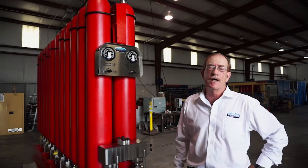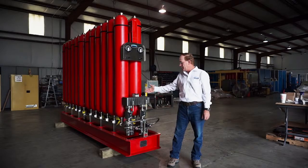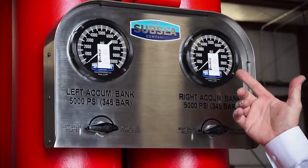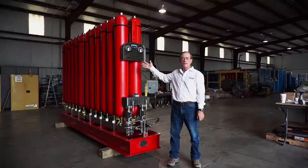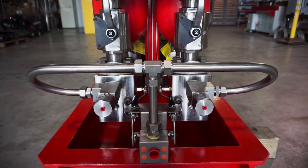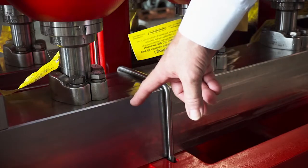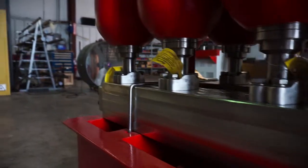We build these in multiple different sizes from six bottles to 24. This particular unit has two isolation valves, one for each manifold string. We have gauges with isolation valves on them — we manufacture everything including the gauges. These are 15-gallon top-loading bottles, which makes them easy to repair, and they feature a modified code 62 flange at the bottom with a double seal in order to prevent leaks. The manifold blocks on the side are manufactured out of custom forgings for increased strength.